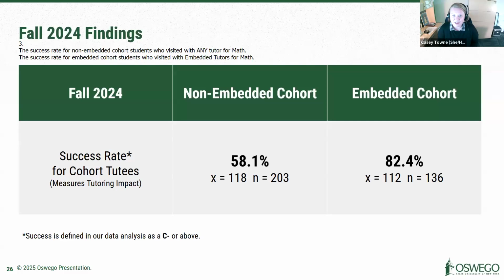The most important takeaway is that the non-embedded cohort students are meeting with tutors, but they're just not embedded tutors. So we're really seeing the effect of being an embedded tutor as opposed to just being any math tutor. Correct, yeah. And if anyone out there is asking the question, so what's wrong with your other tutors? Because you're like, wait, why are they not doing it?